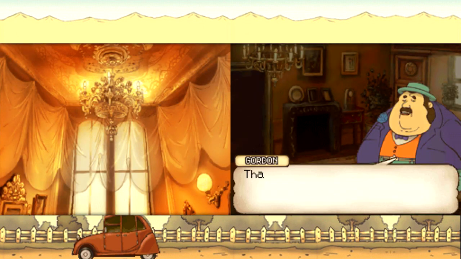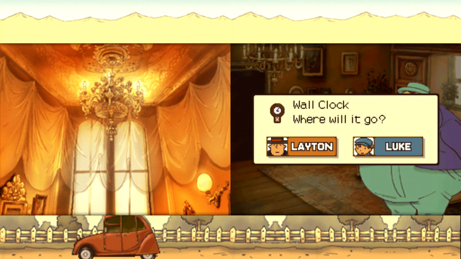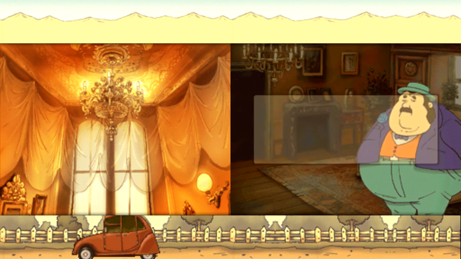This puzzle is a cinch when you figure out that it just has to be on a diagonal. Thanks, old boy. With this puzzle solved, I feel I've drawn one step closer to the ult. Crack me up. We'll give Luke the clock, so he's not staying up too late at night playing games, solving puzzles.